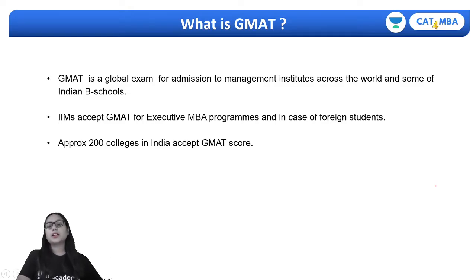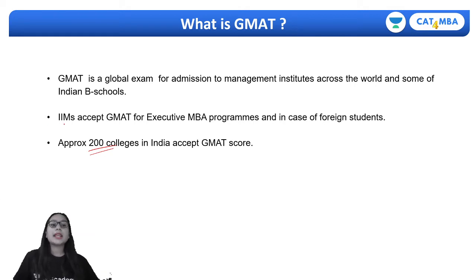Now let us discuss what is GMAT. GMAT is a global exam for admission to various management institutes across the world. On the basis of GMAT, you can get admission to MBA and various PGDM courses in India as well as abroad. In India, approximately 200 colleges accept the GMAT score. So if you're preparing for CAT and want to get into certain IIMs, then GMAT is also one of the options for you.